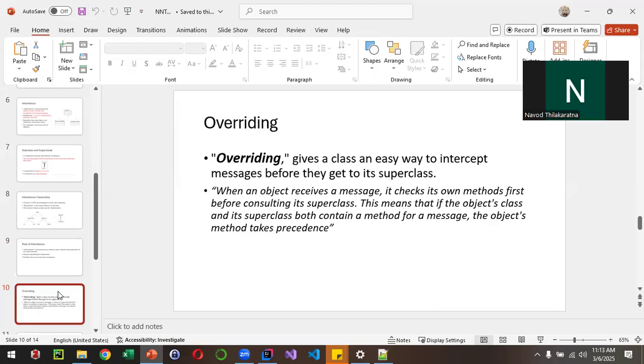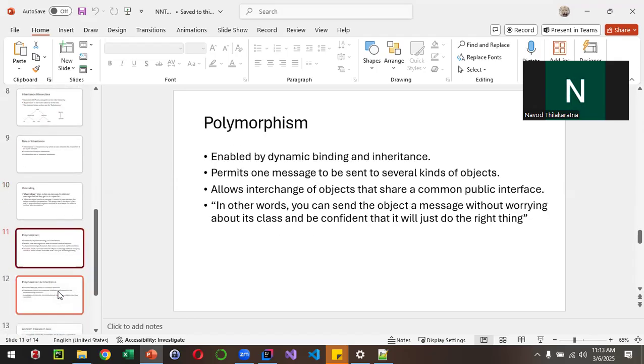But during the runtime, the Java compiler will decide which overridden method to call, whether from the superclass or subclass, based on the assigned object reference. I will explain that in detail later when I'm teaching polymorphism. So that is called overriding, right?